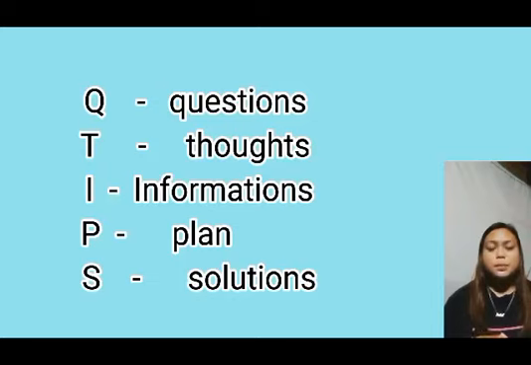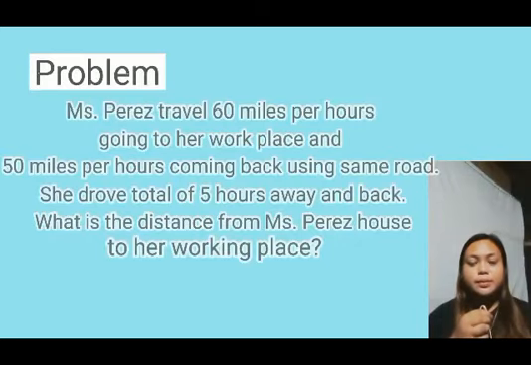Next is P, which stands for plan. Here we are about to solve the problem using our strategies. And last is S, which stands for solutions, where we apply our strategies and plan that will answer our problems and questions. So now we will proceed to our real-world problem in quadratic equations in grade 9 mathematics. So here is the problem.